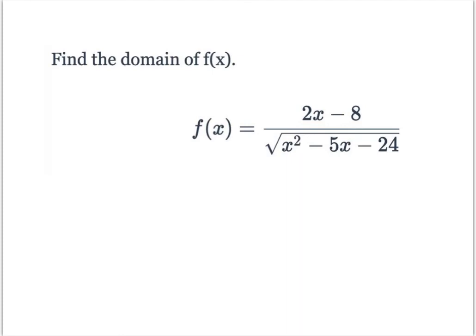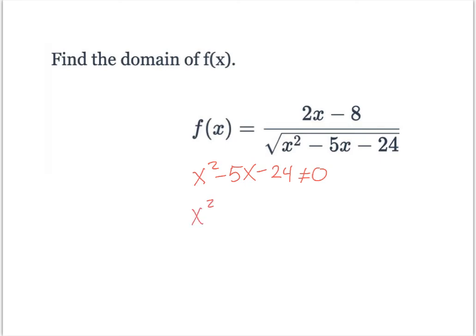We can also combine some of these things. We have a situation here where we have a fraction that not only has something with a variable in the denominator, but also a radical. That's going to give us two kind of situations, but we're going to see that they're really kind of the same thing. So the first piece is that we're going to have x squared minus 5x minus 24 cannot equal 0. That means that the whole bottom would be 0. We can't divide by 0.